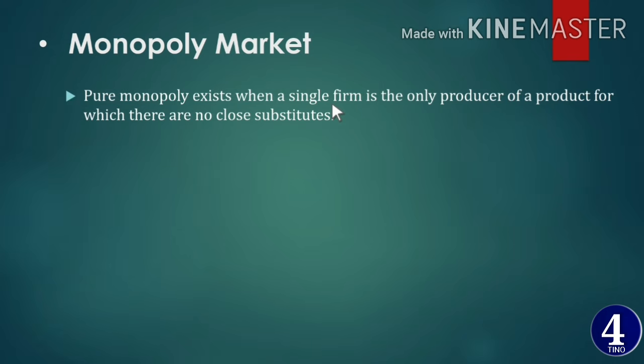Let's say electricity provision service. Most of the time, electricity is provided by one seller in most countries. For example, in Ethiopia, electricity is provided by one seller, which is Ethiopian Electric Power, right? We call it EEP. Is there any seller of electricity in Ethiopia other than the government? No. So it means that there is only one seller.